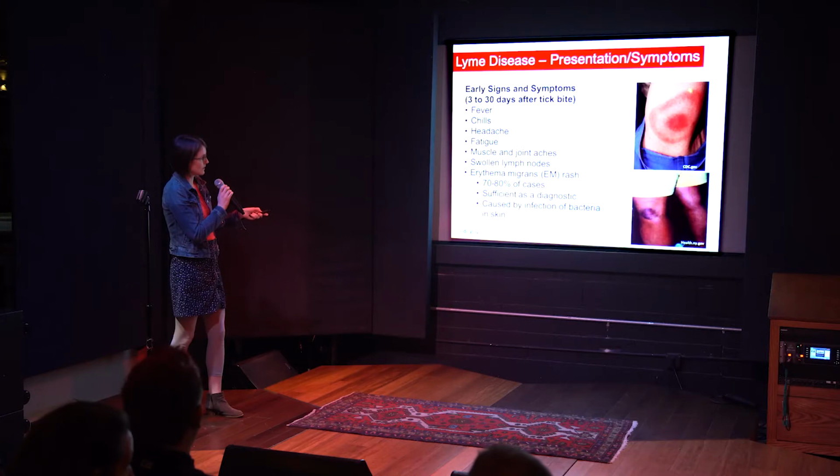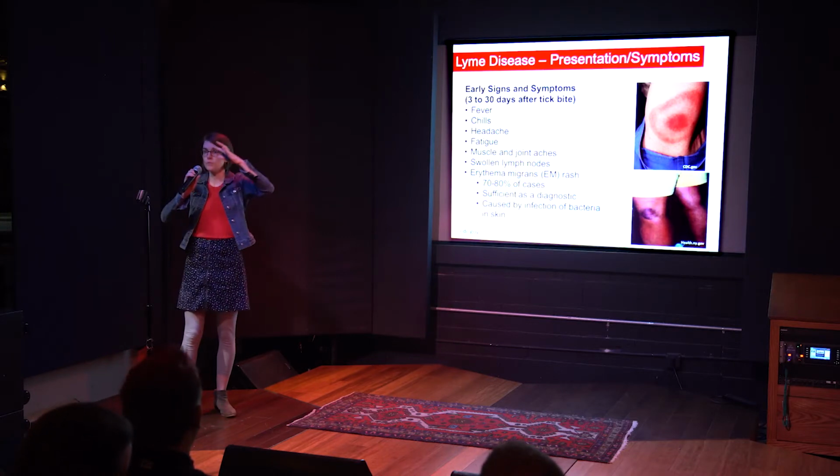One of the most common symptoms of Lyme disease, and the one that people probably know the best, is a bullseye rash. Has anybody heard of a bullseye rash for Lyme disease? Yeah. So it's a diagnostic symptom. If you have it, then you can be diagnosed with Lyme disease. It looks like this. It doesn't always look like this, though. Sometimes it's just a solid circle, but it's expanding, usually.